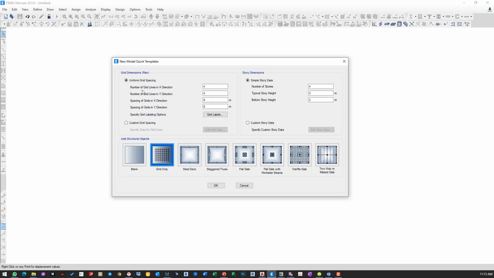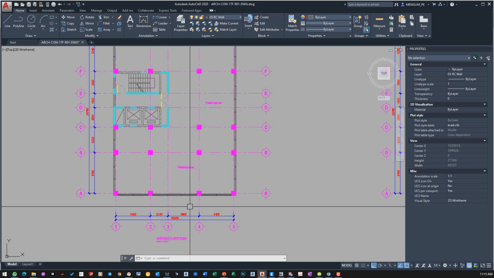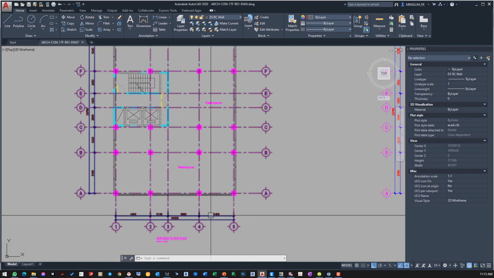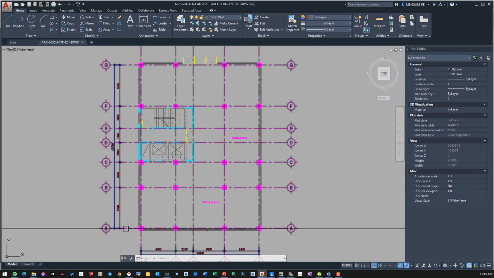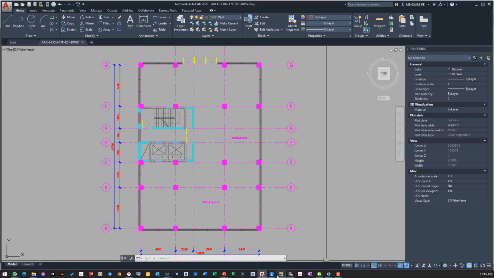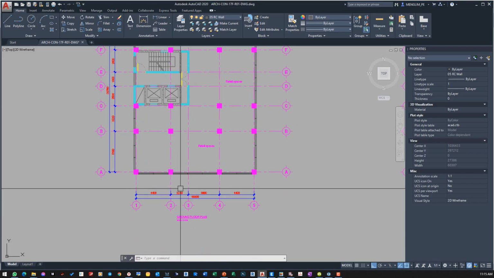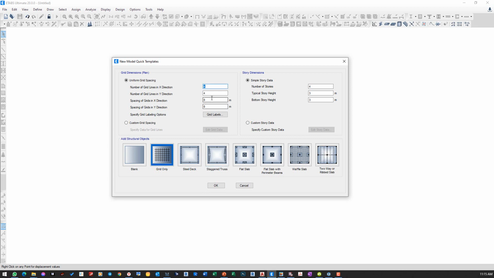The number means the total, for example 1, 2, 3, 4, 5 grids in the X direction, and 1 to 8 grids in the Y direction. For my project, the X direction will be 5 and the Y direction will be 8.